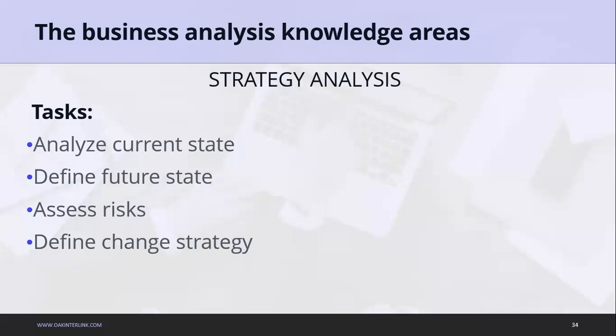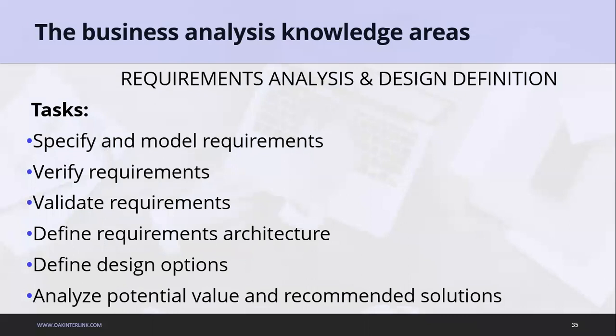So you must be able to analyze risk. And what are the risk management measures you are putting into place? Because you must be able to define how to respond in case risks occur. And risks, there are positive risks and there are negative risks. Then you must be able to define your change strategy. These are lovely tasks you must carry out in the course of strategy analysis.